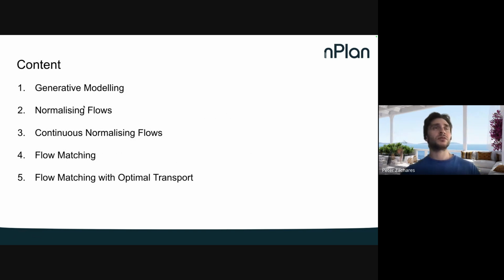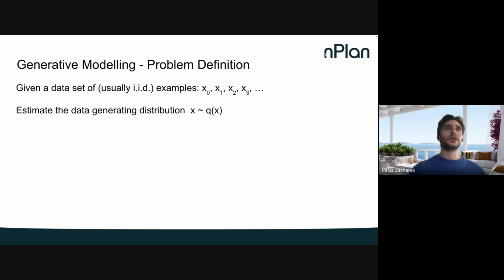There's one more section that I'm going to be doing. The sections in this presentation are: I'm going to talk a little bit about generative modeling generally, then normalizing flows, which is a type of modeling paradigm for generative models, continuous normalizing flows, a type of normalizing flow model, and then flow matching and flow matching with optimal transport. I'm hoping that each section follows on from the last, and that it all makes sense, because this tutorial went through so much, even though it was quite long.